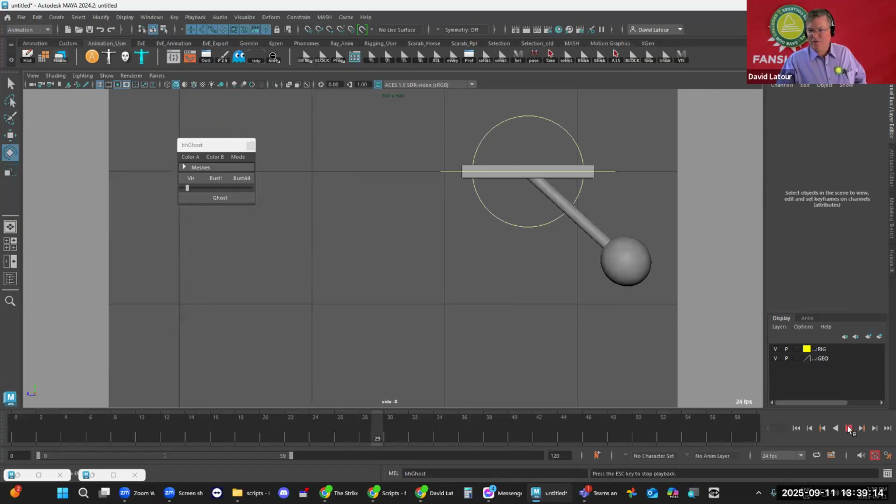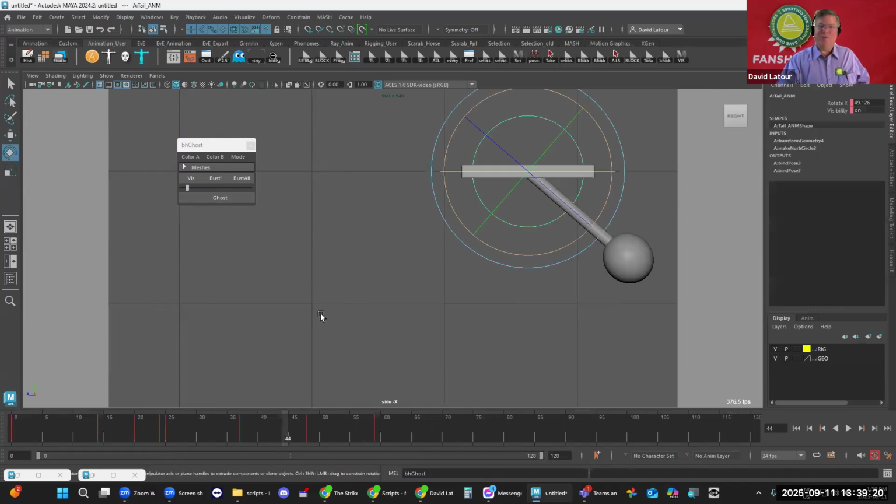Now that I've got that first swing, I can go through and set all of my other keys based on that same time, because the period or the time of a swing for a pendulum is the same no matter how far it's swinging. Although here's a little trick. Truthfully, although we know from physics that the period of a pendulum is fixed on a rigid pendulum, it doesn't look quite right if every swing is the same amount of time. So I find that I also tend to end up shaving a couple of frames off the smaller swings, and it starts to feel about right.